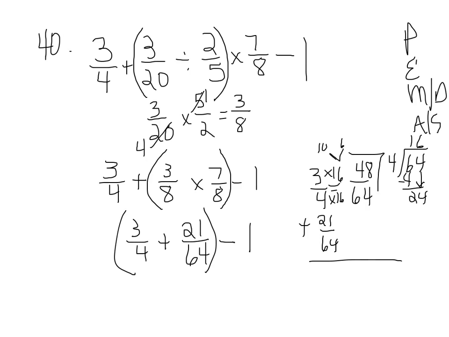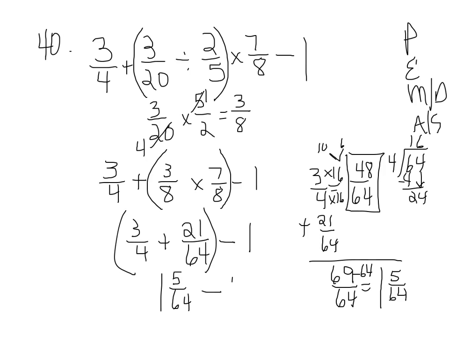Okay, so you're using this guy right here. We're adding. We now have a common denominator, 64. Add your numerators. 48 plus 21 is 69. Okay. 64 goes in one time. What's left over? 5/64ths. This is handy because when we come over here and go 1 and 5/64ths minus 1, it's 5/64. Good. You can just get rid of your 1s, and you just have the fraction left over. 5/64ths. Bam.